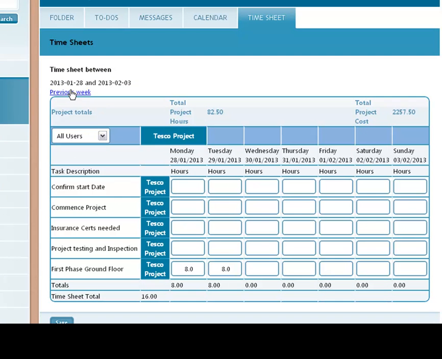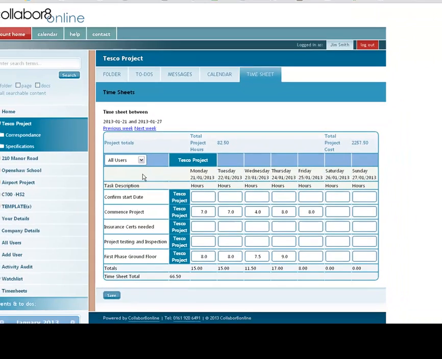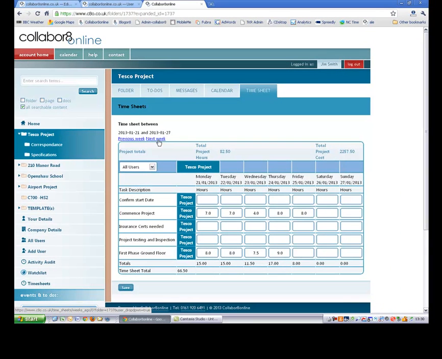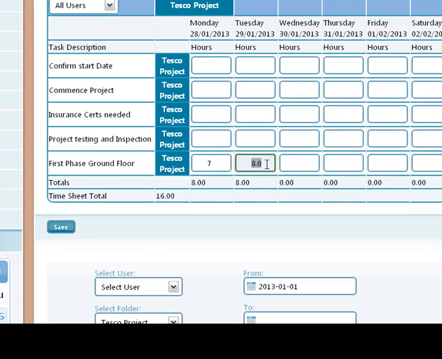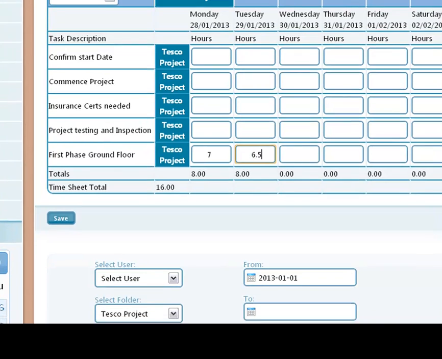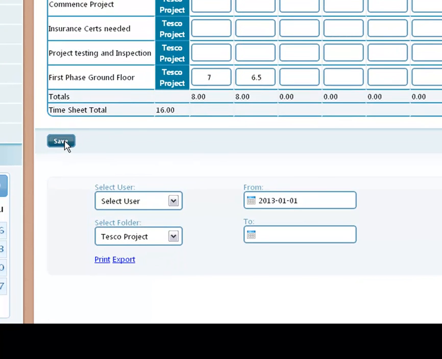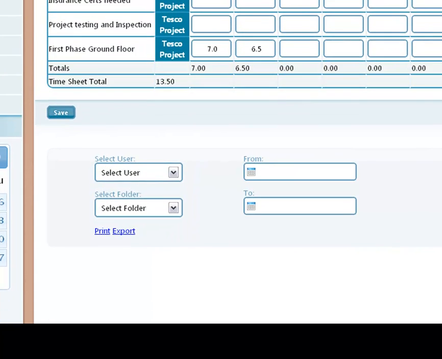If we browse into previous weeks, we can see the individual hours that have been entered in this week and in previous weeks. Now a couple of other things to notice. Firstly, that administrators have the ability to edit hours, so if anyone wants to see a timesheet correction or adjustment, they can do that quite simply from the administrator screens. Also, admins can print or export any users or groups of users timesheets.